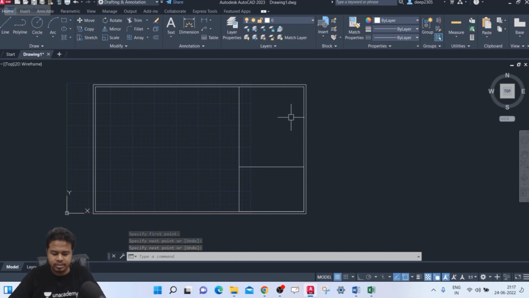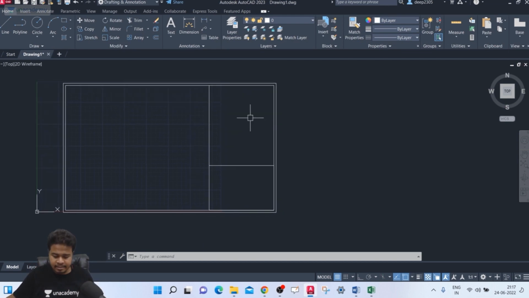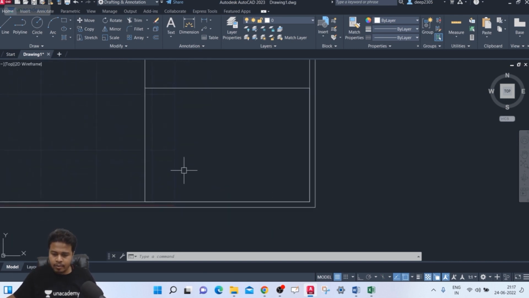Later you can change it as per your need. So let's get started. Okay, first I have created like this. See, we have different sections right here. Let's create partition.